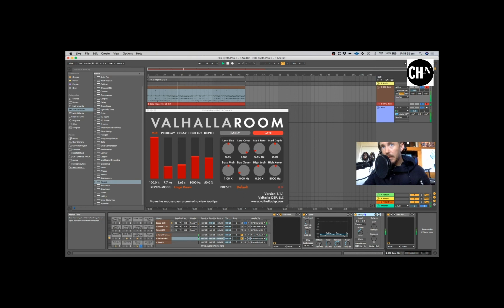Attack is how long it takes for that gate to open and allow the sound through. And release. Turn those down, you can see via the waveform shape here that it's actually cutting off a lot quicker.